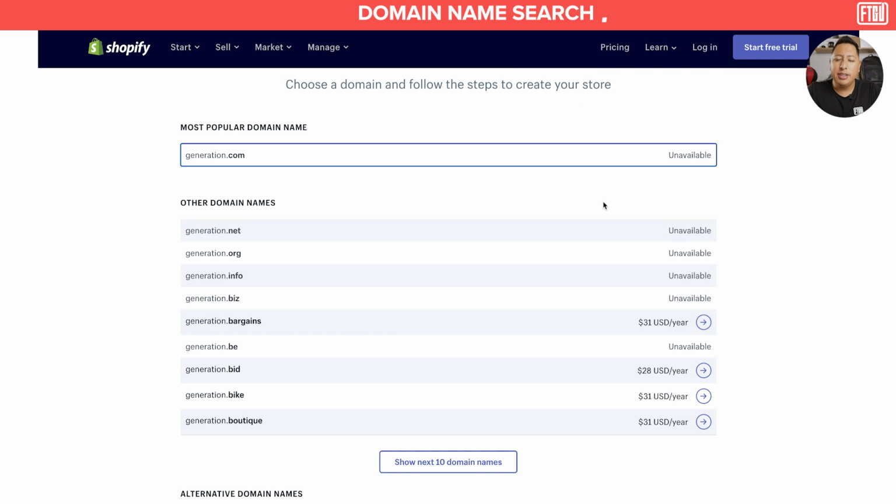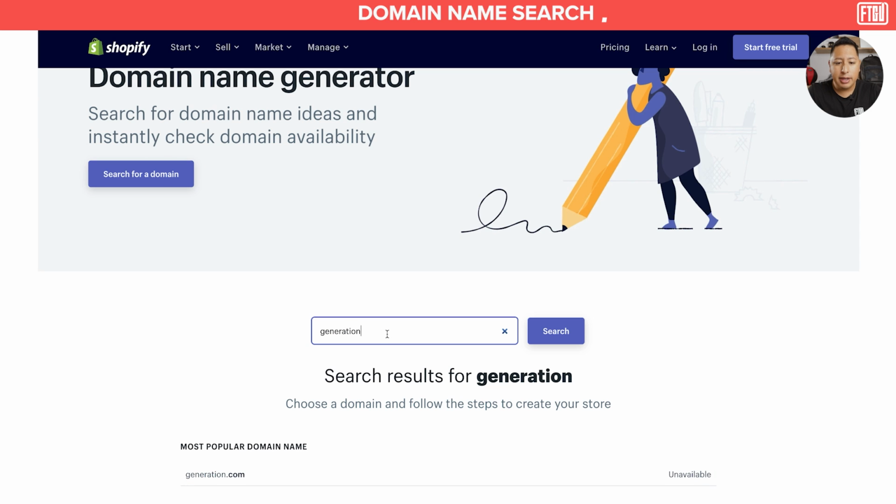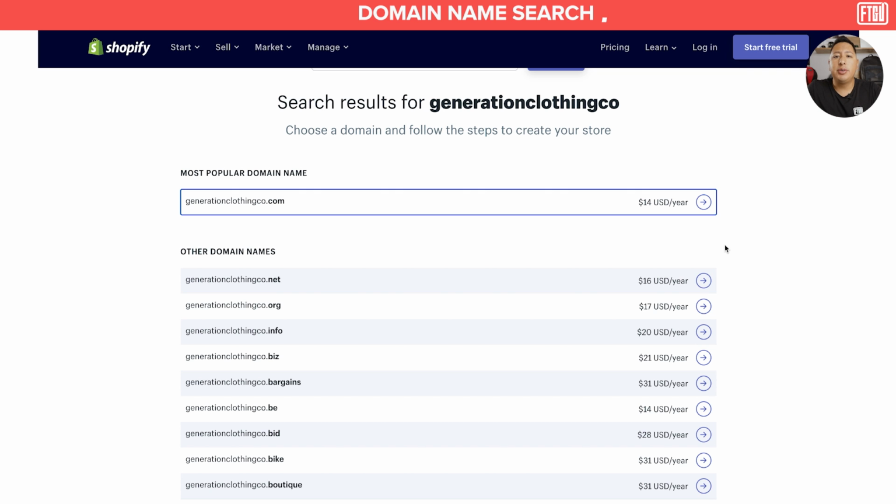Now, you could do a variation on this and you can go with like Generations Clothing or Generations Clothing Brand, Generations Apparel Brand, or Generation Clothing Co. So what you guys can do next is see if there's a way to find a variation on your brand. Obviously, Generation as a whole is kind of a common name. So if we do something like Generations Clothing Co., that could be available, and it's generationsclothingco.com. So when it comes to something like that, you may be wondering, well, is it too long? Will people have a hard time spelling it? Those are real valid questions, guys.